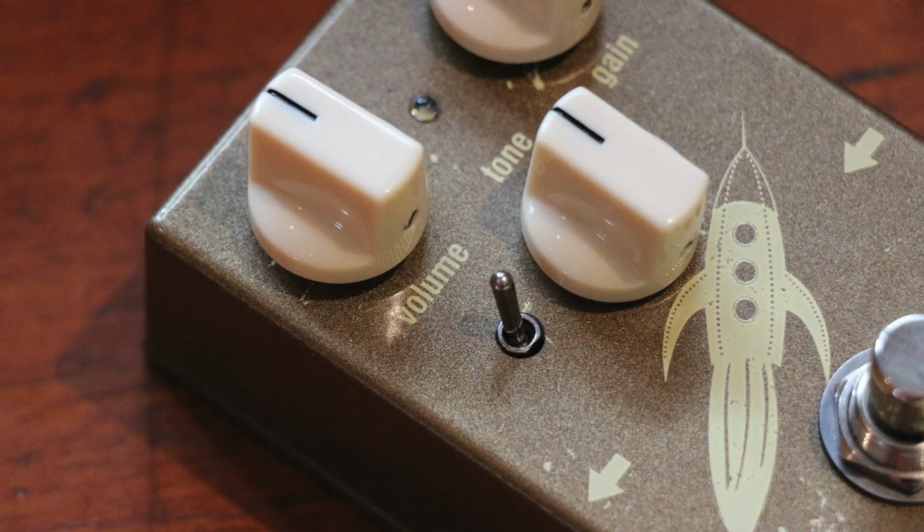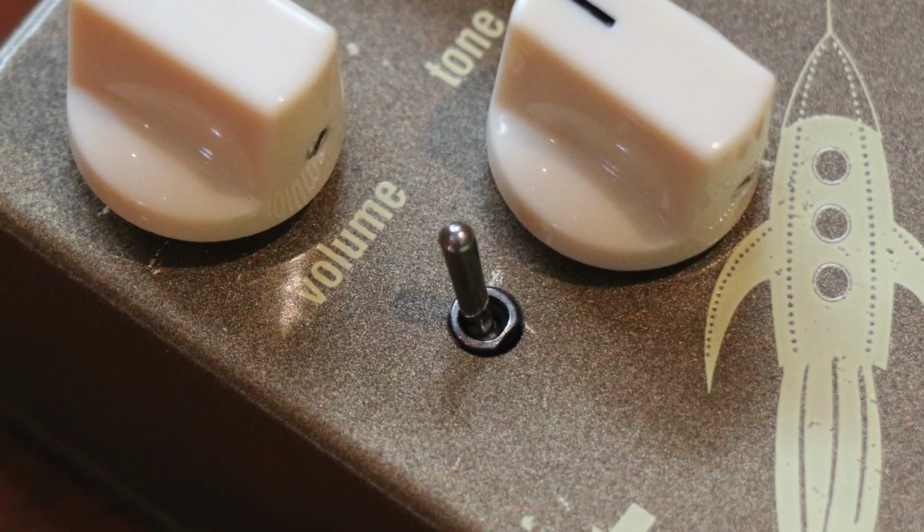So you get a very simple control set, volume, gain and tone, pretty self-explanatory there, but you also get a gain switch. Now it's not too extreme, it just gives you that little bit more and a bit more kind of sizzle and presence in the upper mid range. When you're turning the gain all the way up and it's kind of sounding like a fuzz, it's kind of the difference between like a Fuzz Face and a Tone Bender. It's that sort of upper mid-range sizzle that really cuts through a mix and gets you heard.